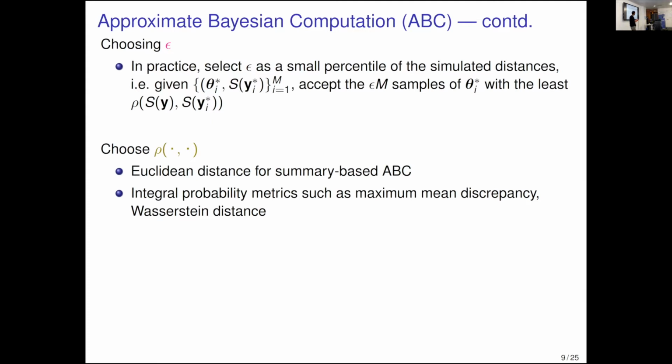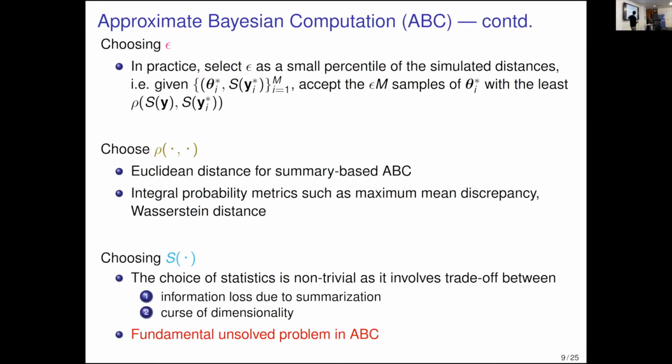But in practice, the data dimension is quite high. So even people who propose the MMD ABC ended up at least summarizing to some degree and then applying this method. Anyway, so these are the distance metrics.